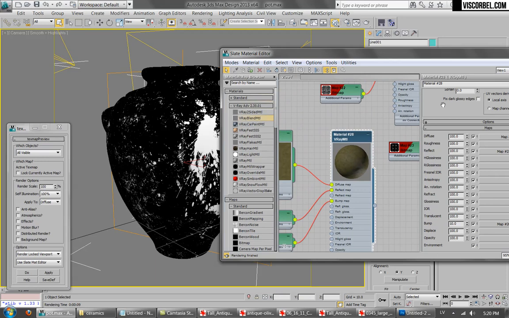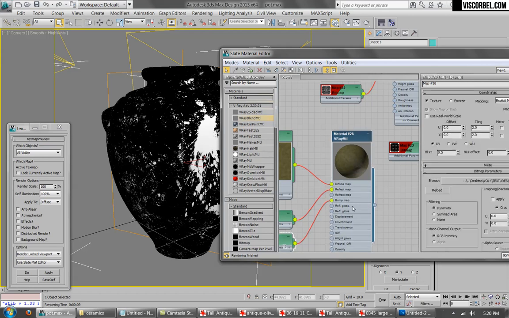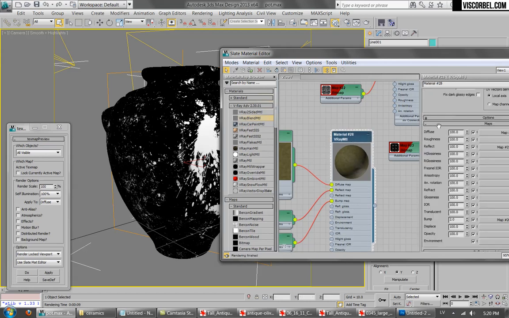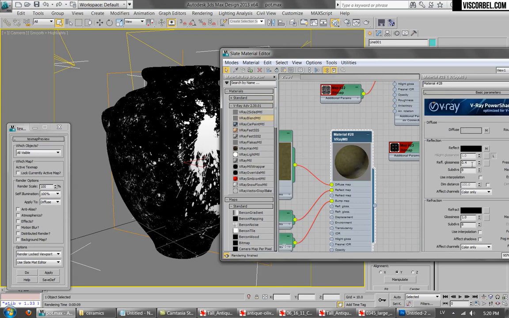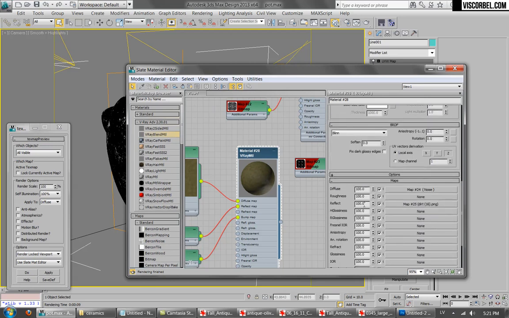And maybe let's reduce the bump, something like 2. Make it smoother. And let's reduce the reflectivity, 50%.